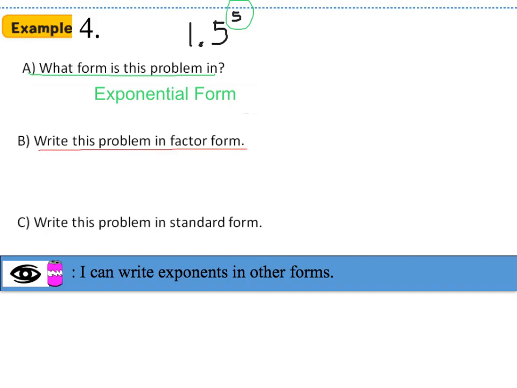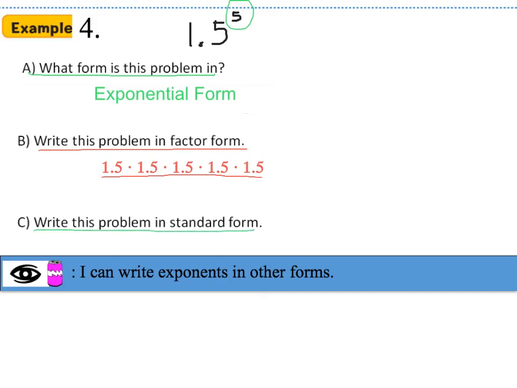So remember, anytime I'm dealing with exponents, I'm dealing with repeated multiplication. So the factor that I have, or the base, is 1 5/10. If I want to write this problem using repeated multiplication, I can write this problem in factored form by writing 1 5/10 times 1 5/10 times 1 5/10 times 1 5/10 times 1 5/10. And the reason why I did it 5 times is because my exponent told me to multiply my base 5 times.